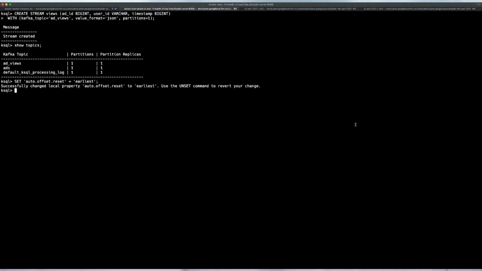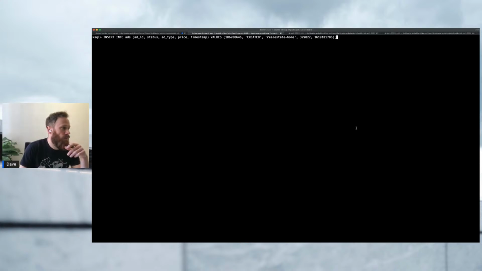If I wanted to insert some data into one of these streams, I could do it explicitly in ksqlDB like this. It's just the same as a normal insert statement in SQL. However, you probably wouldn't normally do it like this. Instead, your data is probably going to be coming either from an existing Kafka topic, in which case you'll have a producer producing to your topic, and we would have created the stream off of that topic. Or you could take the data from a connector of some sort, which again creates another topic.